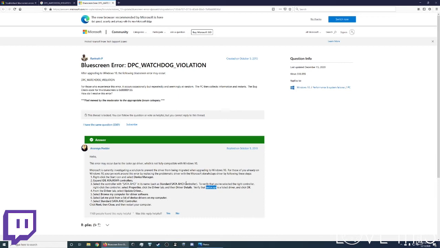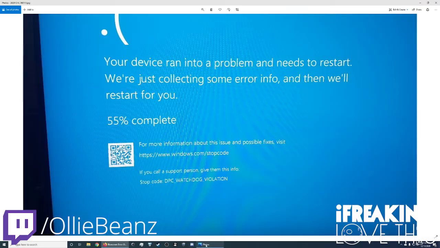Now, sometimes you'll have to weed through a couple of incorrect answers, but generally speaking, if you find that you're on the answers.microsoft.com forum for a Microsoft blue screen of death, you're generally going to be able to find the right answer, and a lot of people will actually be voting on the answers as well, so you have some feedback. And then also sometimes here, it'll actually say that this person is a moderator or an employee or an official representative of Microsoft. Obviously, you use these fixes at your own risk, but if you want to get rid of this blue screen, that's what you're going to have to do.